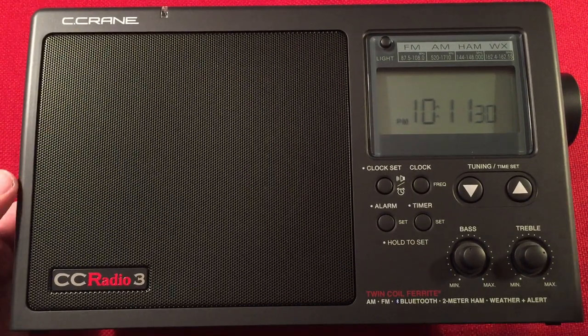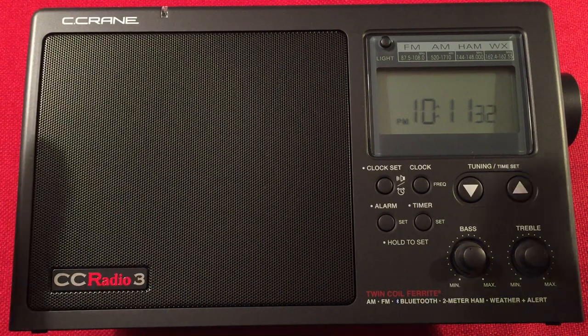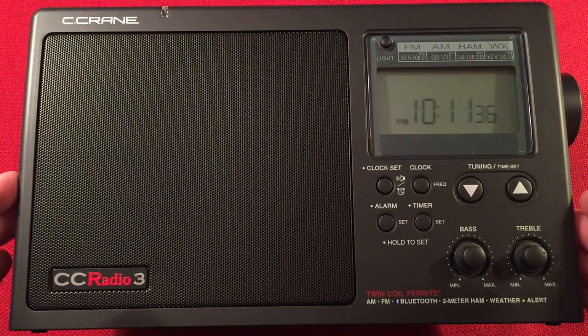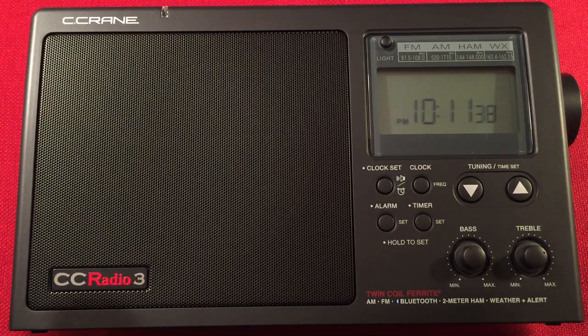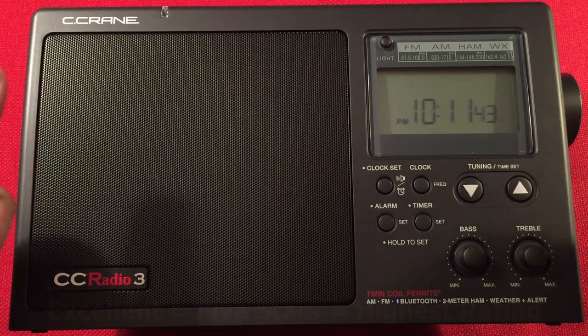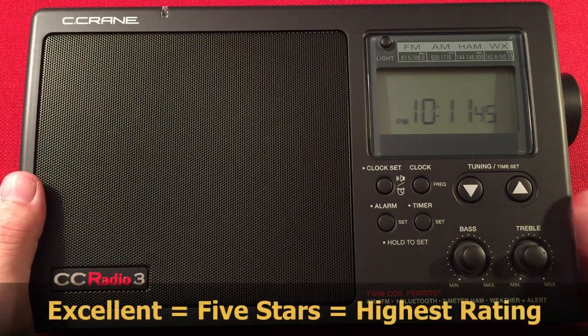So let's go ahead and talk about the FM reception. On the 2E, I don't know if it was as good as this radio, but when I was doing FM on the C.Crane's CC Radio 3 here, just amazing. I found 90 stations, so that put it in the excellent category. Yeah, that's awesome. This radio is amazing.